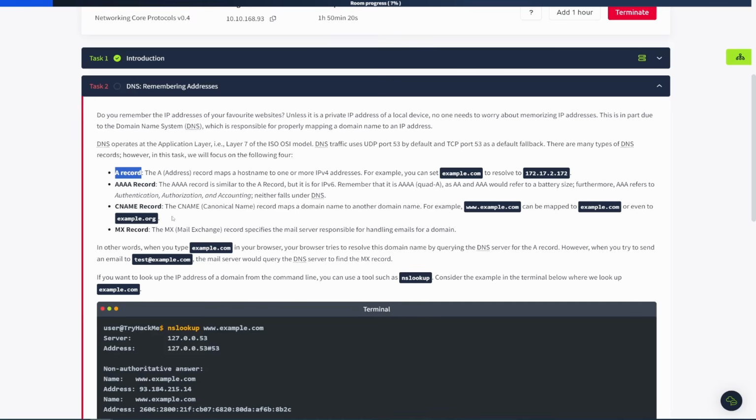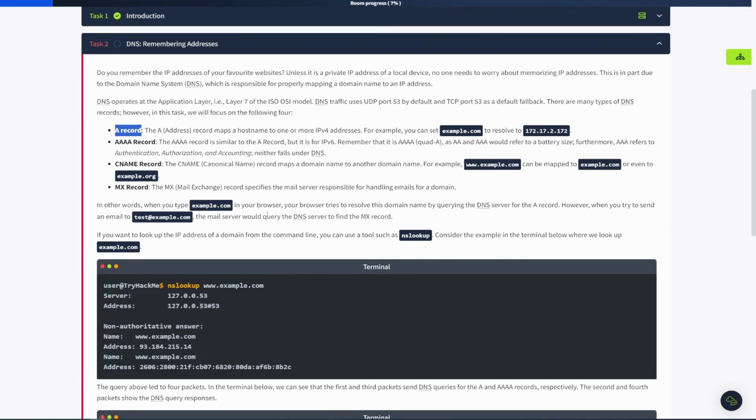The next record is called a CNAME record, and this record maps a domain to another domain. So example.com is the same as example.org, right? And all of those are going to the same domain, really. That's what a CNAME record is. Then you have the MX record, and this is specific for mail. If you have mail at that domain, who's responsible for handling the emails for that given domain? So an example is at example.com, or fill in the blank with whatever company you work for maybe.